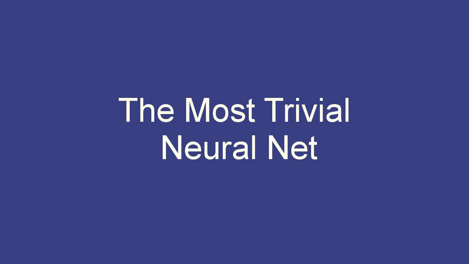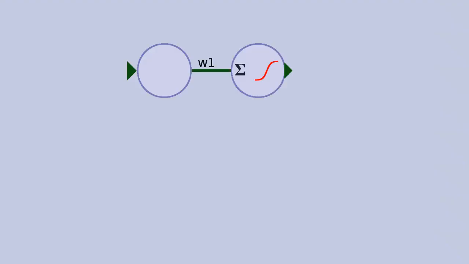The absolute most trivial neural net that we could construct would be one that has one input neuron and one output neuron and one connection between the two, and it has no bias. Now, we'll talk more about biases later, but for right now, there's no biases. What you see here is all that there is. One input, one output, one connection. The connection is weighted, so it has one weight. We'll call that W1, because one weight.